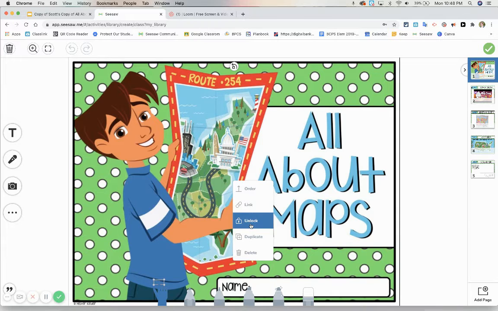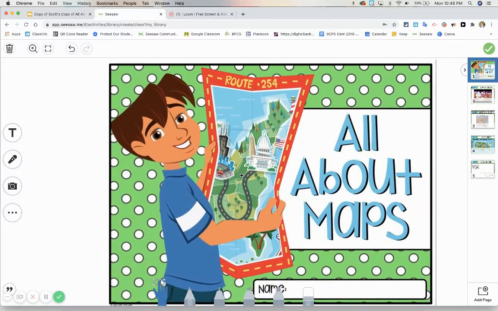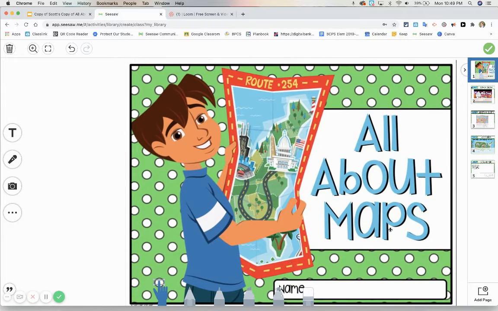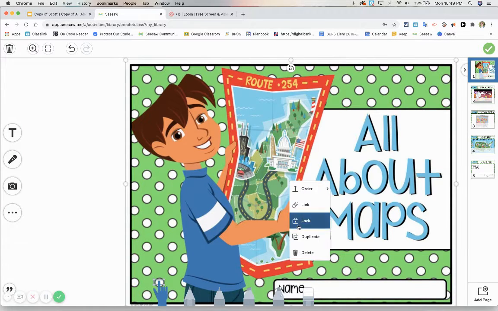So if I want to move something around, I would have to unlock it. Quite often, I will move the images over so that I have room for directions on the side, and then I will lock them again if I can figure out where the lock is. There it is. Lock it in place.